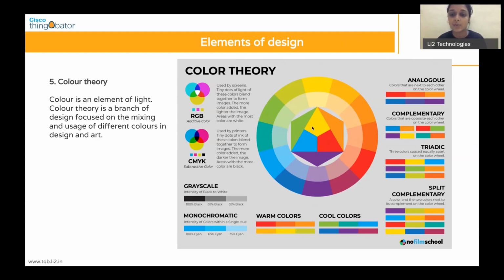If you mix any two of these primary colors, we arrive at a secondary color, which is nothing but green, purple, and orange. And next, what we see is variants of orange, variants of yellow and green, variants of blue and purple and red. This forms the basic color wheel, and it is important for us to understand these colors in our color wheel.